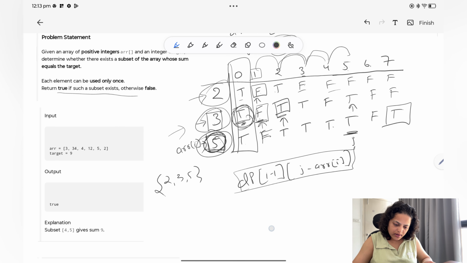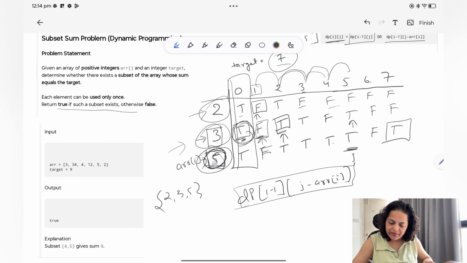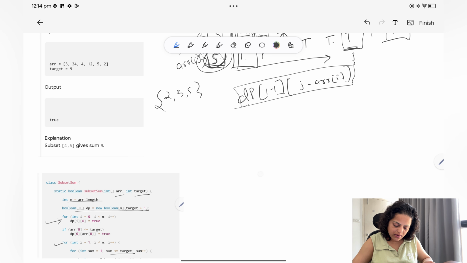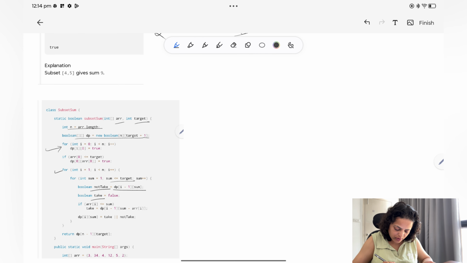If you remember, here it was 5. So till 4, we were just taking whatever value we have in the previous row, because only from 5 could we check, since the target should be at least equal to the current element. Before that, we were just copying the value from the earlier row.